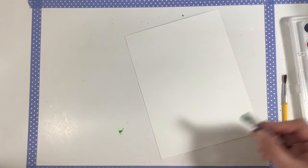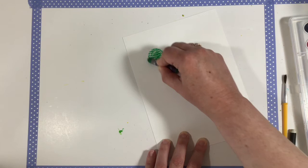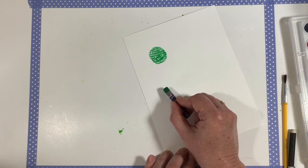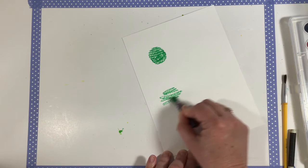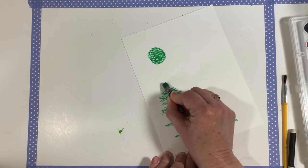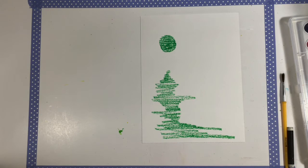To start off — remember, I'm using green and you're going to use white — I'm going to put a sun up here, a circle, and color that in really well. Then underneath the sun, I'll come down a couple of inches and go across. This is going to be a reflection in the water — a little bit skinnier at the top, kind of zigzagging, but eventually getting wider as it comes down to the bottom.